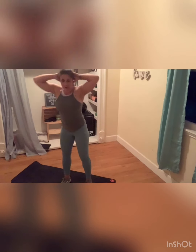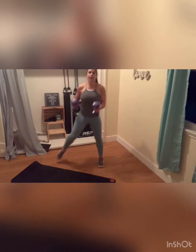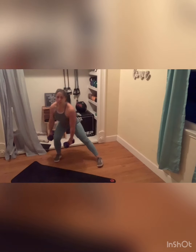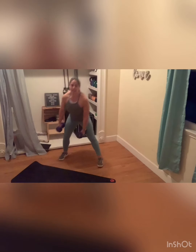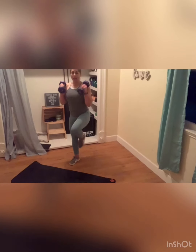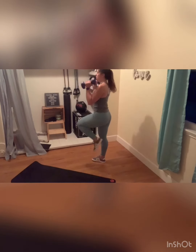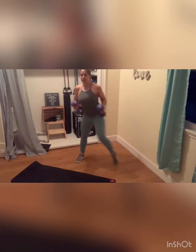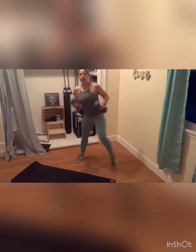Almost there. Three, two, and one. Grab those weights. Stepping over to that right side. Either just tapping, holding, curling, or if you really want it, all the way up. Less than ten, my friends. Last little push. Take it to the other side. When you're here, every time you step, make sure you shift those hips back. Come up into it. You don't want that left knee to come over those left toes. Abs are tight, chest is lifting. Ten more seconds. Drive it up — power off that left leg. Last set in three, two, and one.